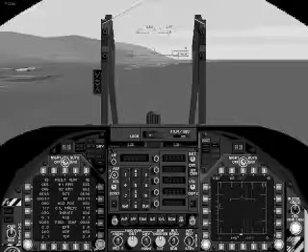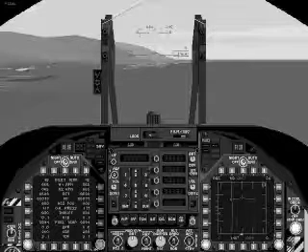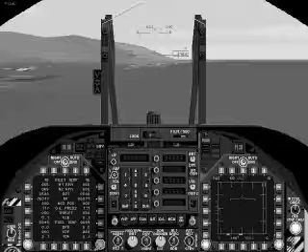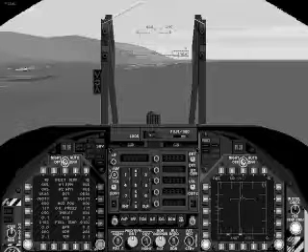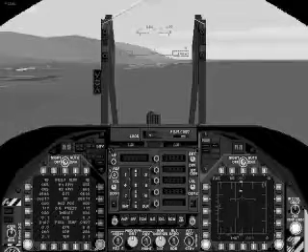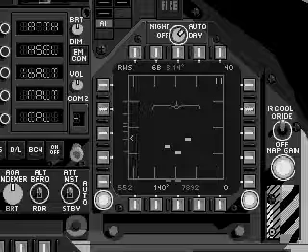Range-well search is a very versatile mode providing both long-range detection and limited aspect capability. Range-well search can detect contacts out to 40 miles. Because of a wider scan volume than velocity search or track-well scan, range-well search has the ability to detect targets in a larger volume of air, including those at lower altitudes than your own aircraft.